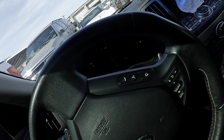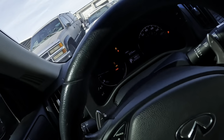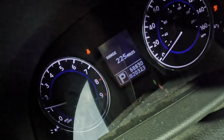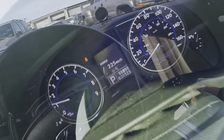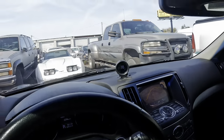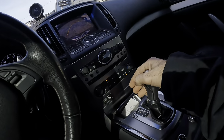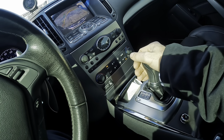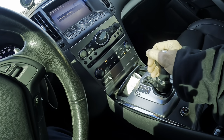Starting the engine with 68,830 miles on the odometer right there. Alrighty, reverse. Let's get straight. Oh, I think I heard some banging around from the rear end. Yeah, I felt something weird go down just then.